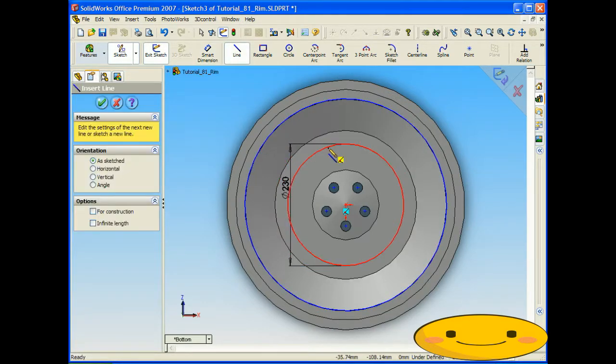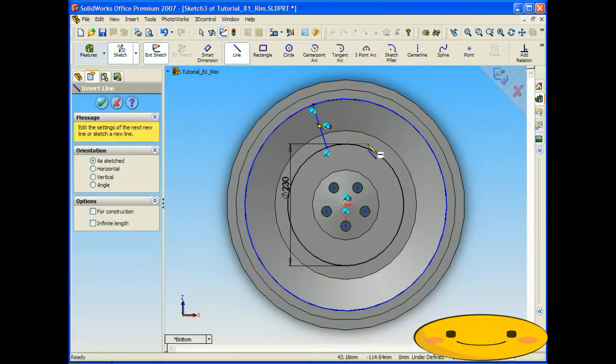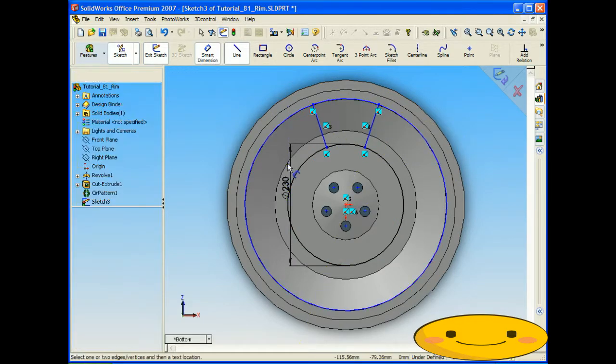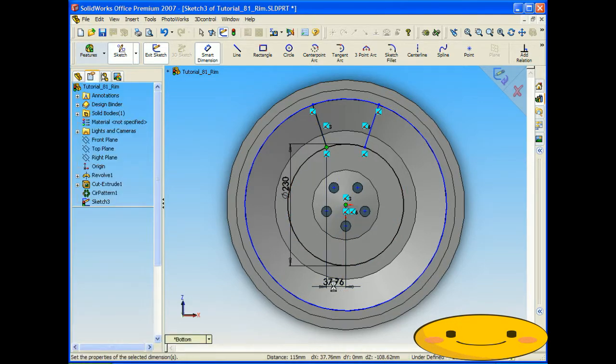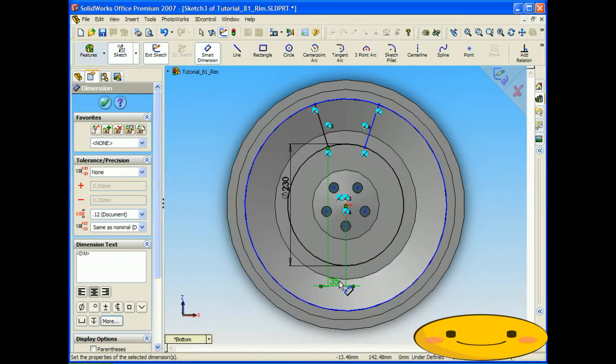So let's put our line here, make it perpendicular, and chain, do the same over here, perpendicular, click Smart Dimension, and from the center point, we're going to make them 35.